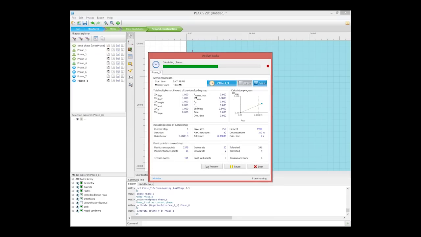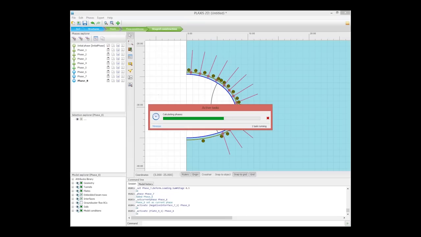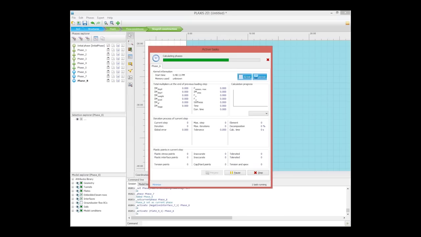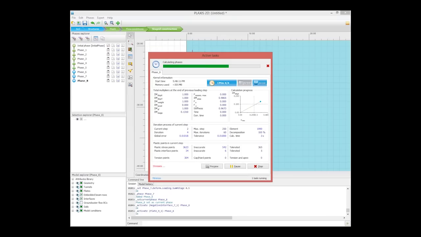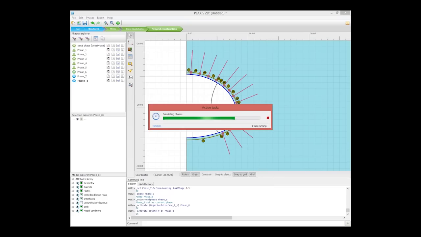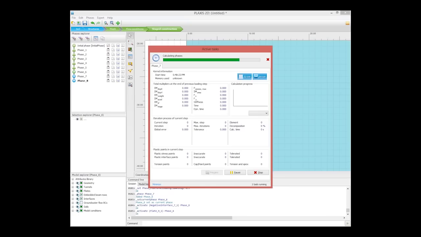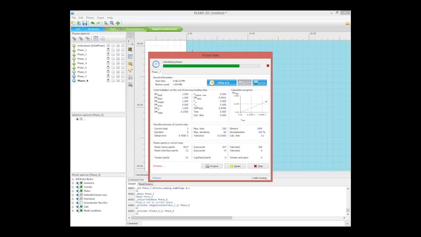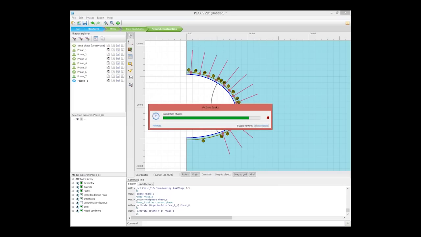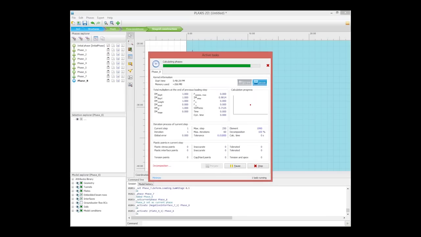Phase number 5. Phase number 6. Seven. And finally 8, the last phase.